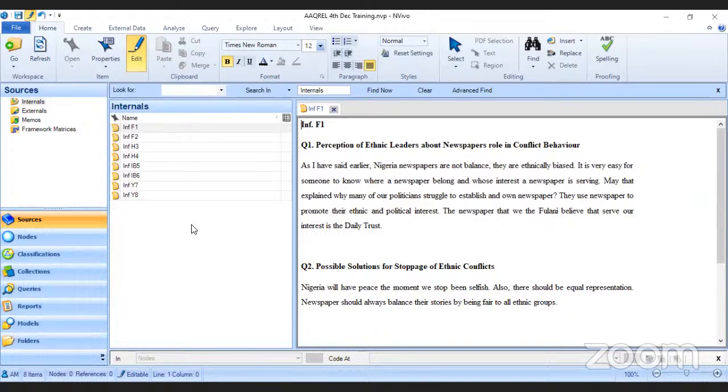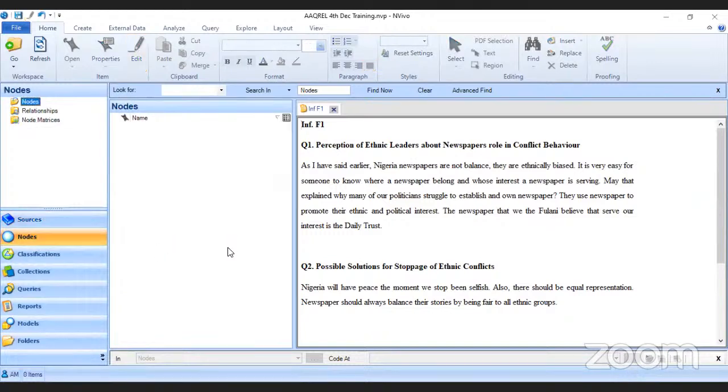Now, after this, the next thing, and you will recollect that last week we said the analysis can be deductive as well as inductive. If it is deductive, it means we are taking ideas from existing work, especially if the work is reliable and relevant, we can borrow from it. But mostly, you have to combine inductive as well, because what you brought from the field is not existing. You collected it fresh. That's why it is primary data collection. So that will be where you will get the answer to your questions.